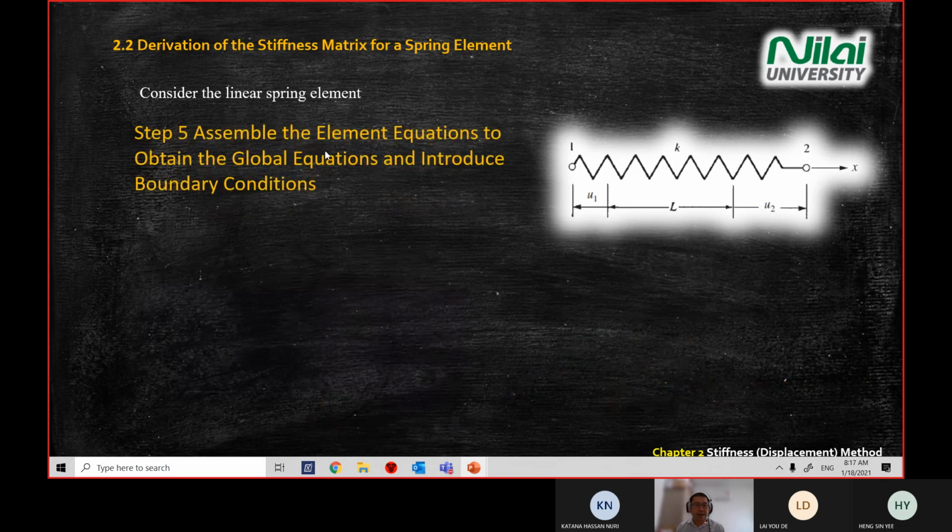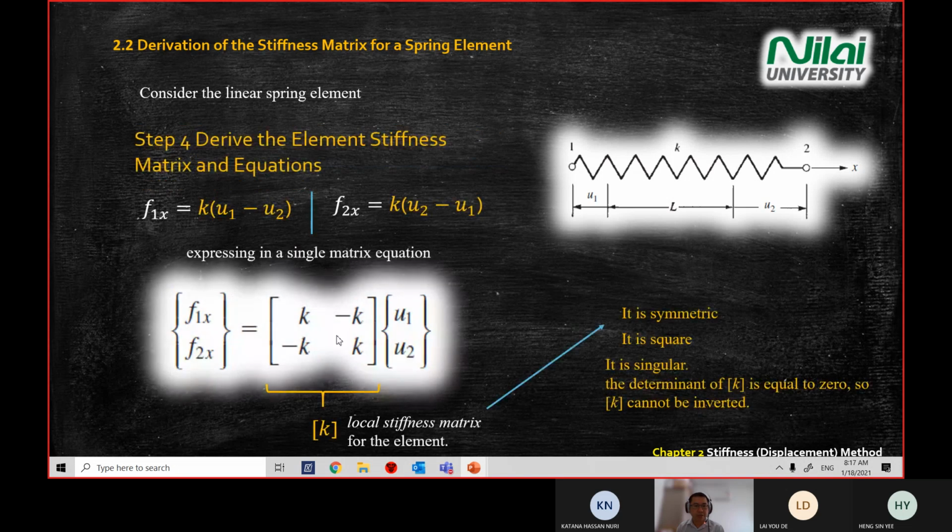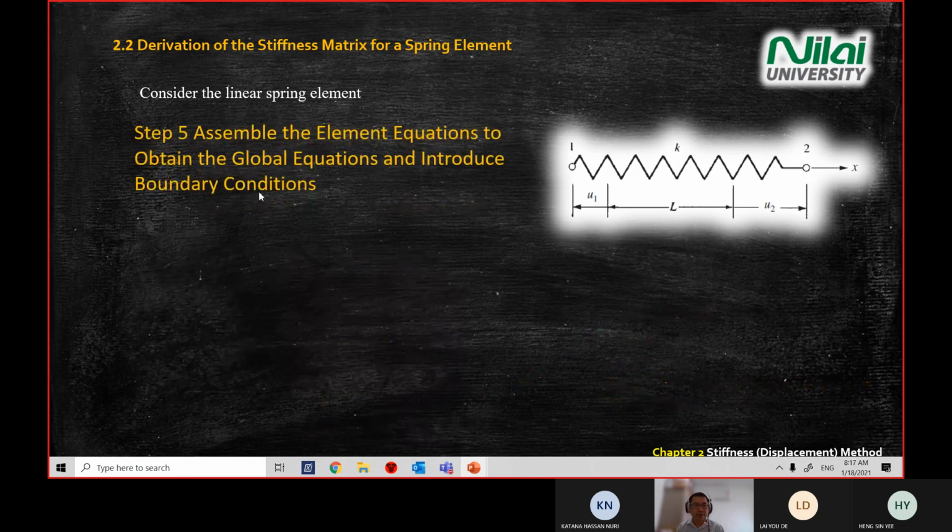Right, then step number 5 is just to solve the unknown in the equation. So you just key in the boundary condition. The first step to solve this matrix equation is to find the boundary condition, which means you look at the constraint on the point, whether it's moving or not moving. So step number 5 is to look at the boundary condition, all right?